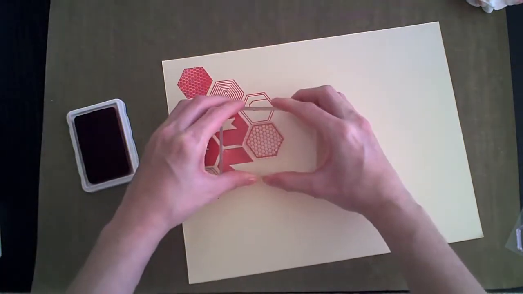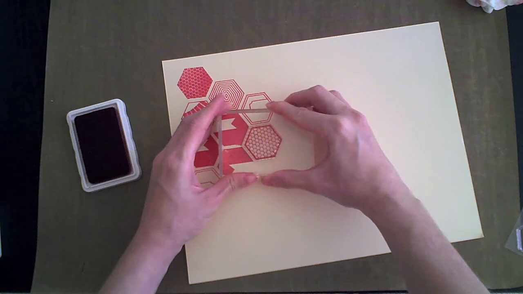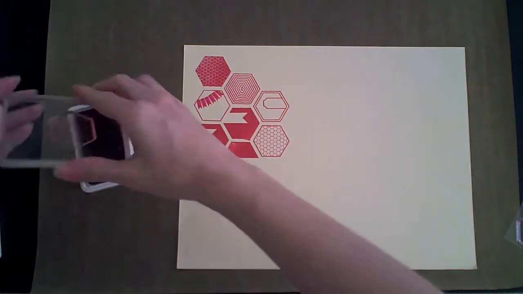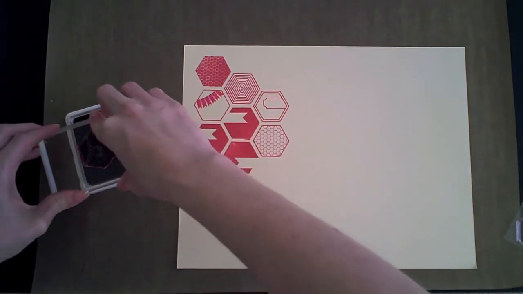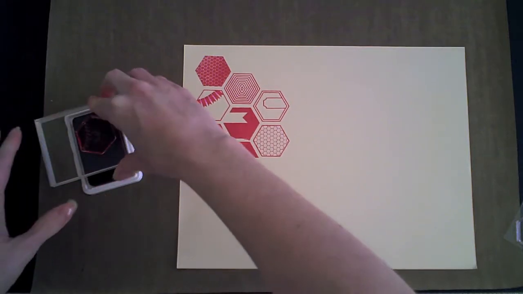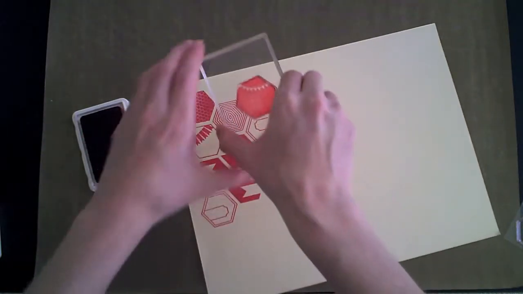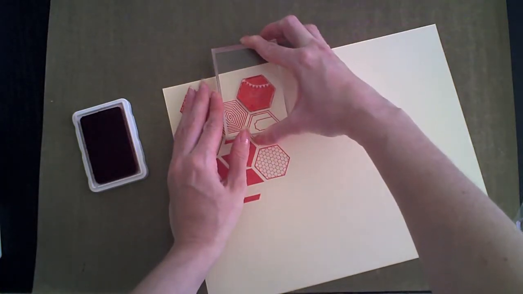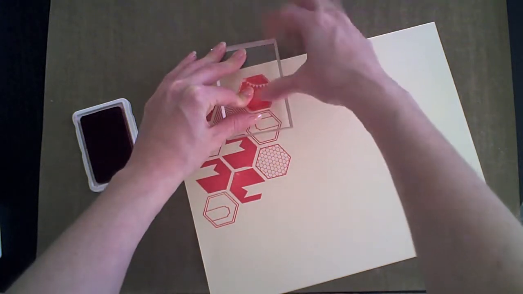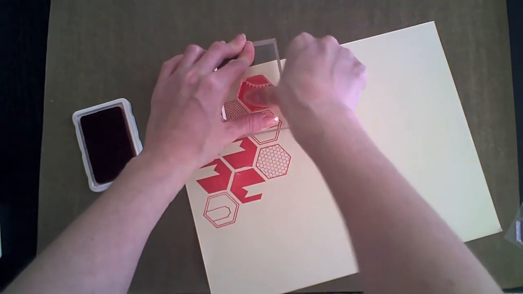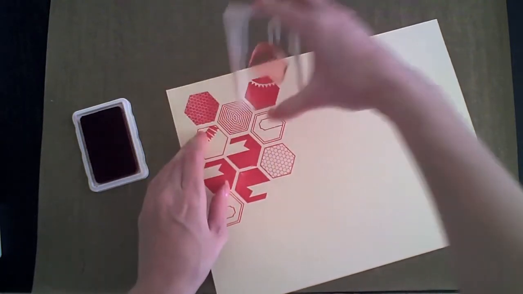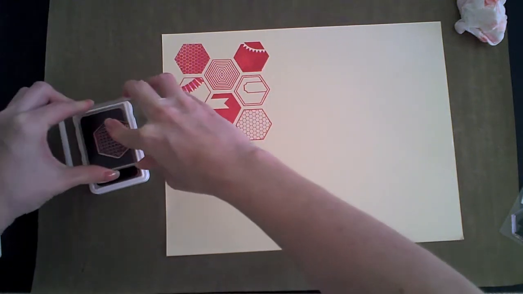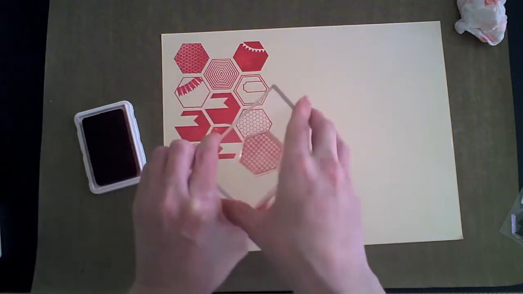And now I'm using the outline hexagon stamp, which goes perfectly with the negative hexagon stamp to create interesting backgrounds. And here is the negative banner stamp, which is also great for greetings or just as an accent. I also like to stamp other greetings inside or use letter stickers to spell the greetings. And this is the last of the hexagon stamps and it has a graph paper design.